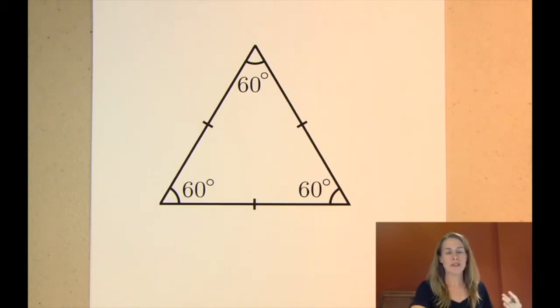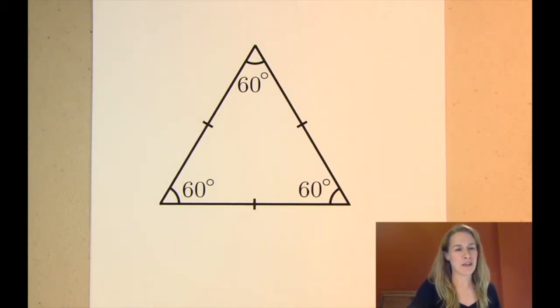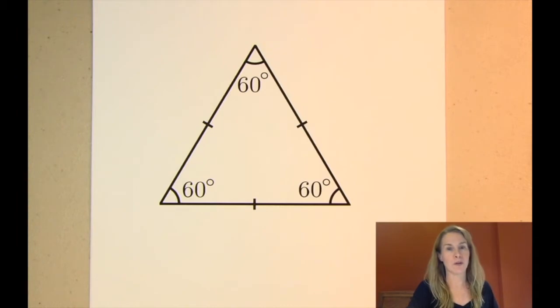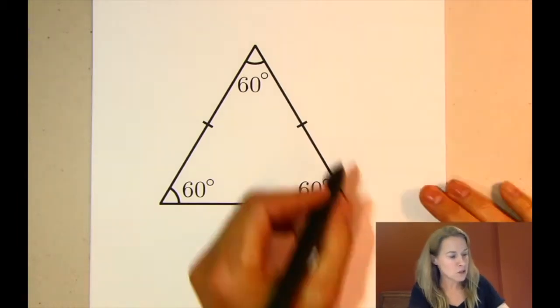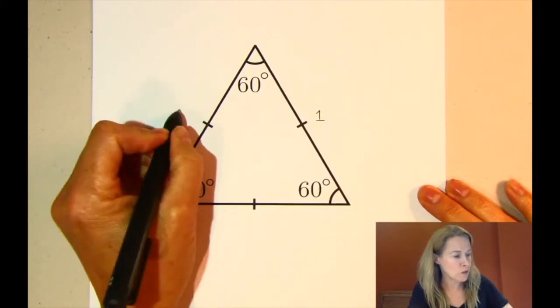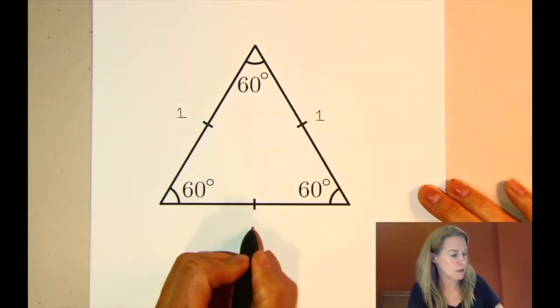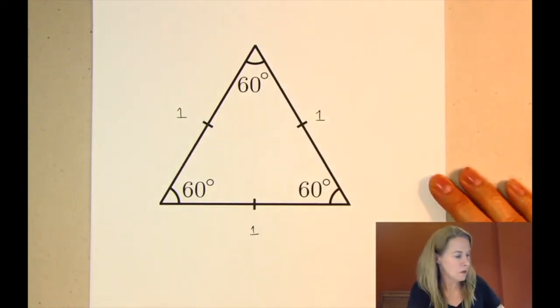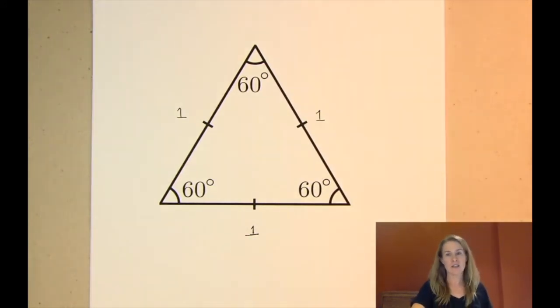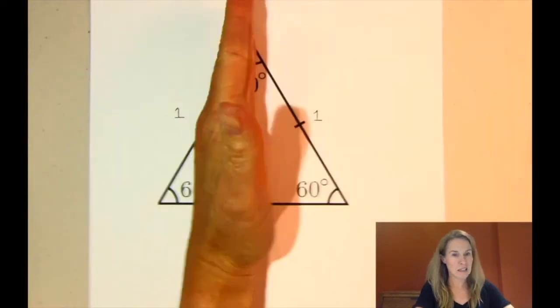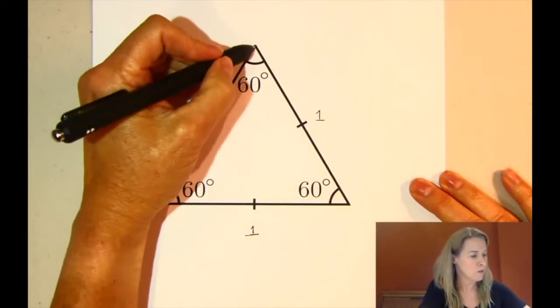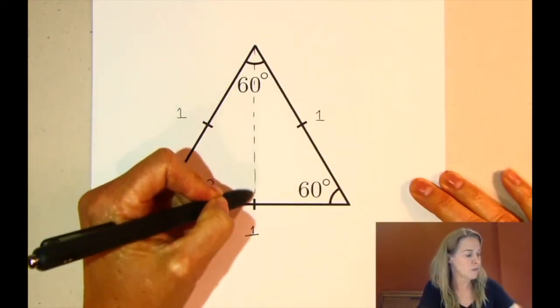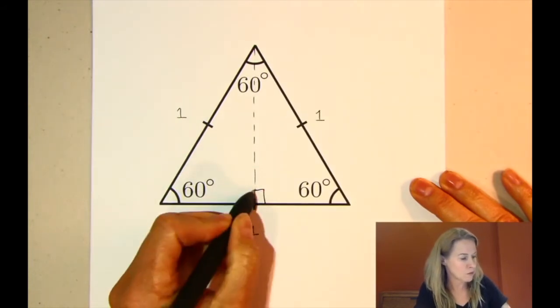And remember, since the hypotenuse of the triangles on the unit circle, which is the same as the radius of the unit circle, is 1, let's just make each of these sides equivalent to 1. This side here is 1 as well. So what I suggest you do is imagine taking this equilateral triangle and just slicing it in half. Just cut it right in half. And I'll put a right angle there, there's a right angle there.